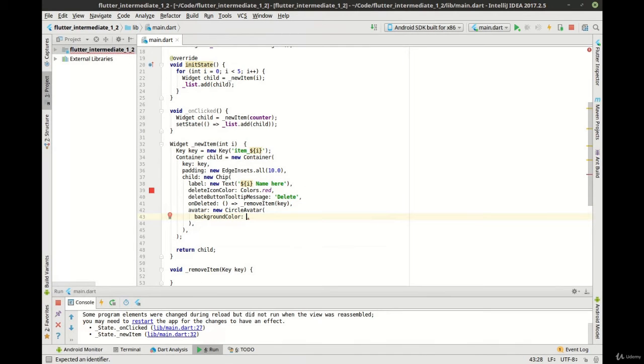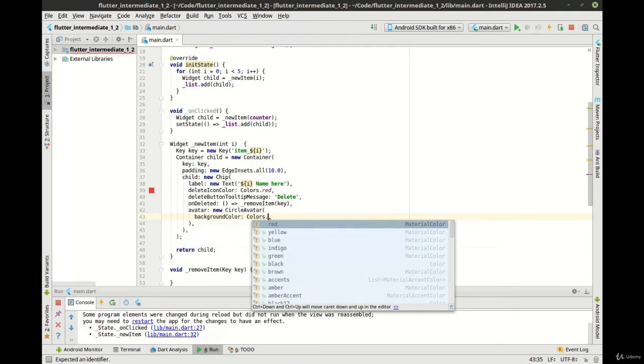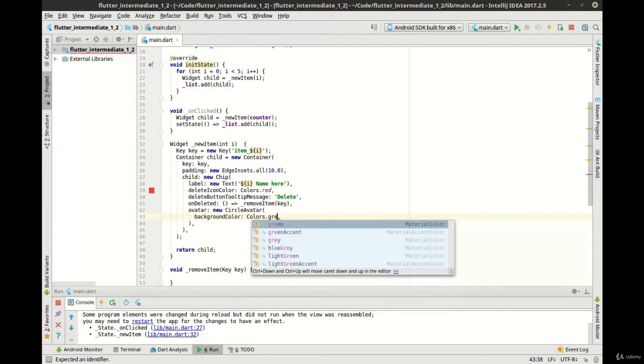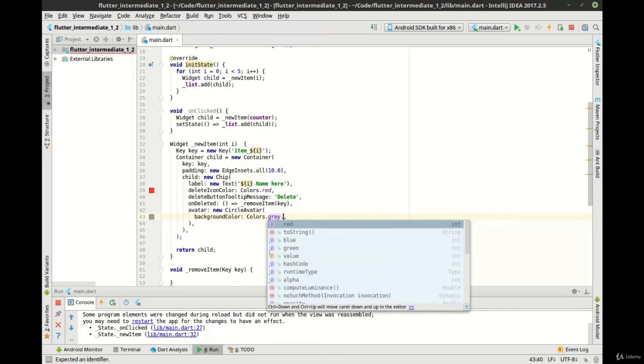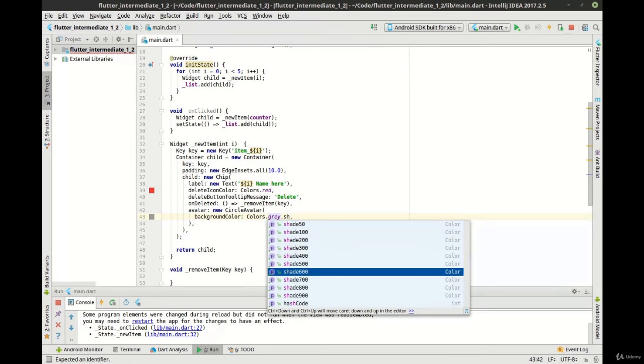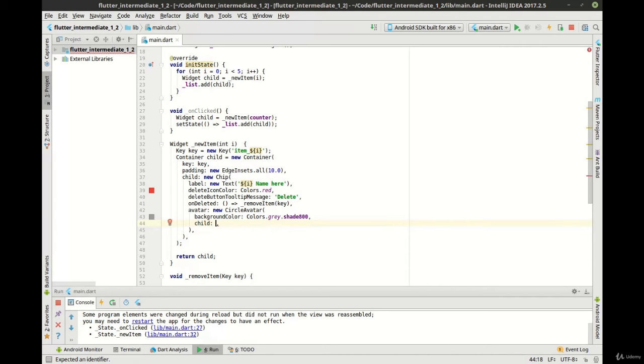We're going to say background color, and we want the colors.gray. And we want a specific shade, so let's do shade 800. And child, we just want a new text in here.